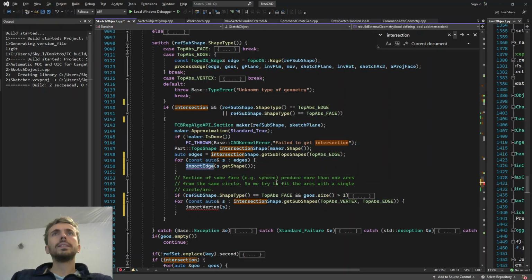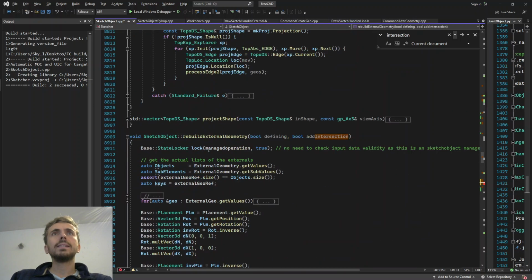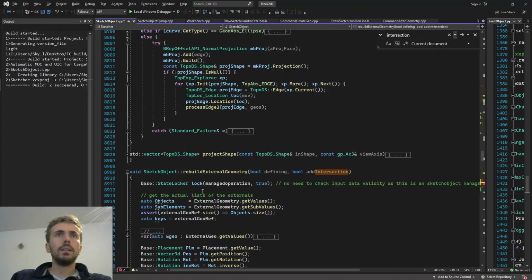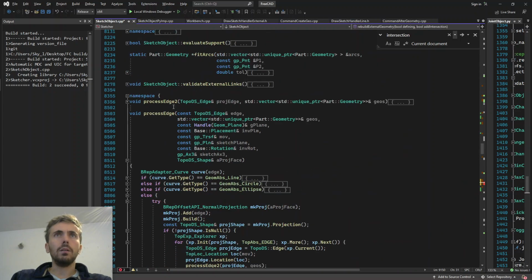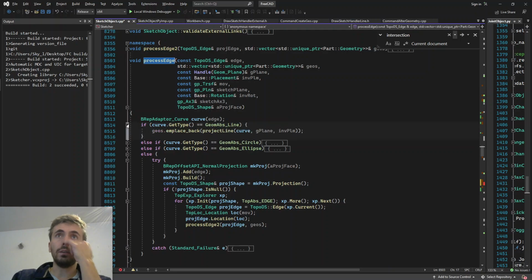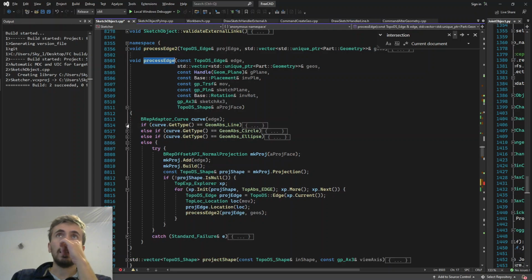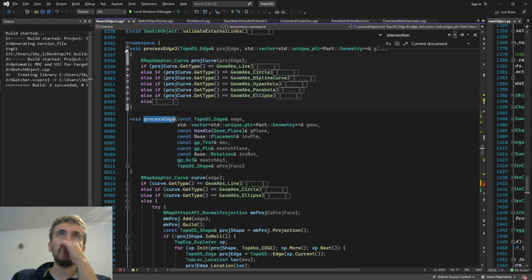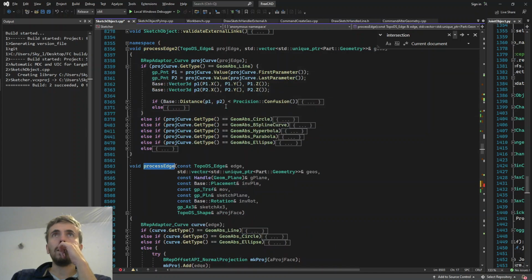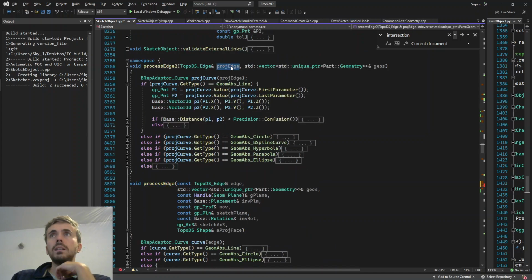So import edge. On my side, I made helper functions. It's called process edge. So it's similar to what he has done, and then it's doing some stuff with the edges. And I think actually I need this function here, and so I need project shape and then the geos.